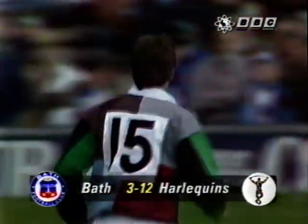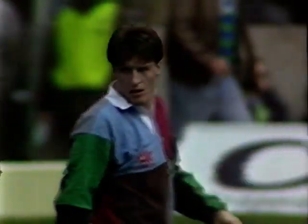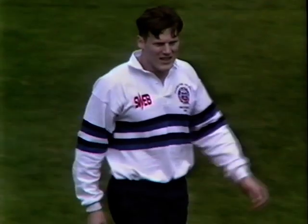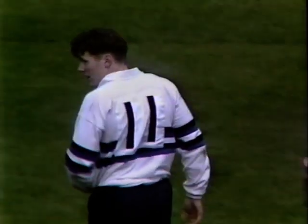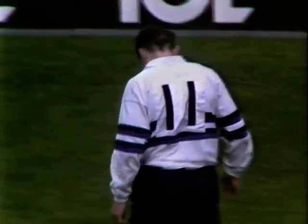Interesting to see that offence penalised, because it was very much that offence that caused the sending off of Justin Cassell in Bath a week ago, where he was retaliating in a sense when Andy Robinson hung onto his ankle and he sort of tried to shake himself free at least.